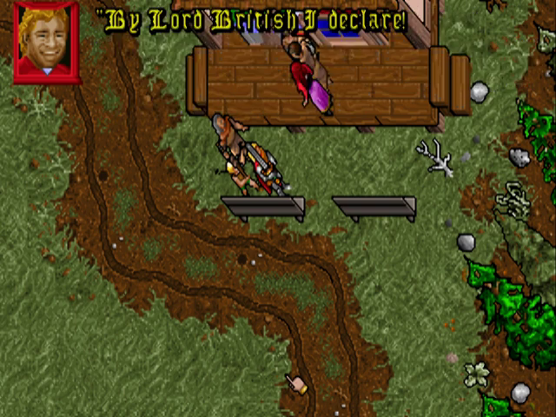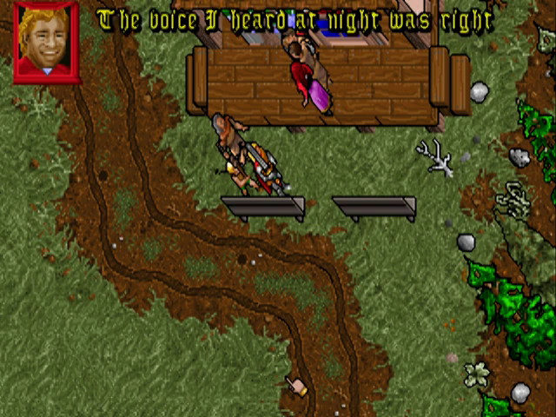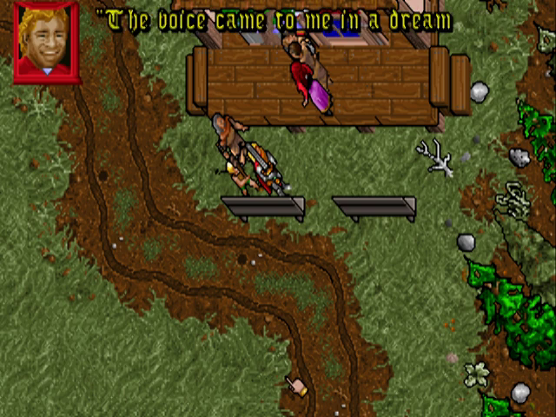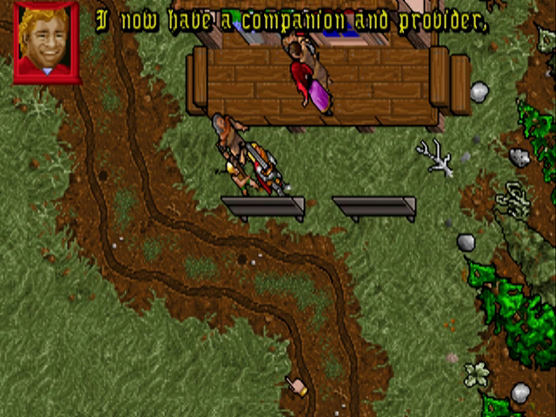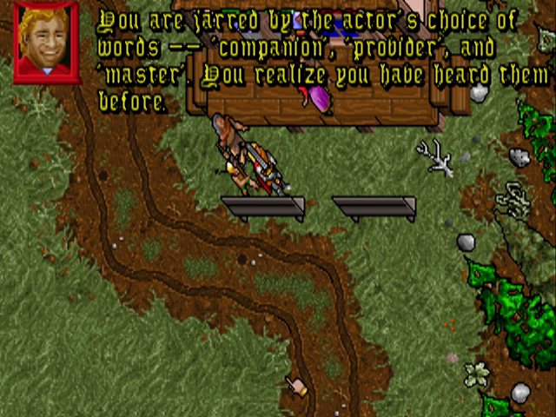By Lord British, I declare, 'tis my reward from the air. The voice I heard at night was right. About my wretched life I will not care. The voice came to me in a dream. 'Twas mine inner voice, so far. I now have a companion and provider, and a master about whom I care. You are jarred by the actor's choice of words, companion, provider, and master. You realize you have heard them before.